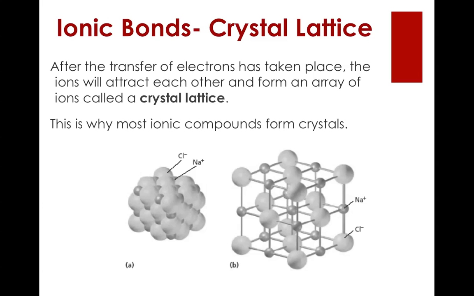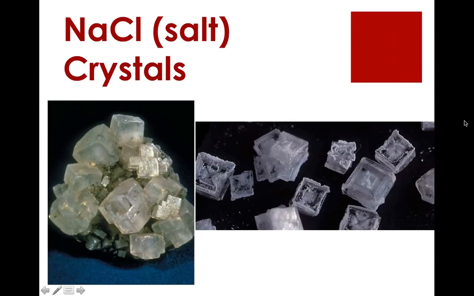Okay, and this is an example of a picture of a crystal lattice. Letter A is the little molecular ball form, and B is a ball and stick model showing you the crystal part. This is why most ionic compounds form a sort of crystal if you let them grow slowly. If you don't believe me, grab a microscope and get some salt. Remember, down here, this example is NaCl, which is table salt. Grab some table salt, look at it under a microscope, and you see this.